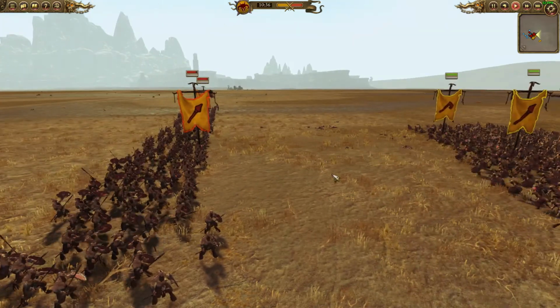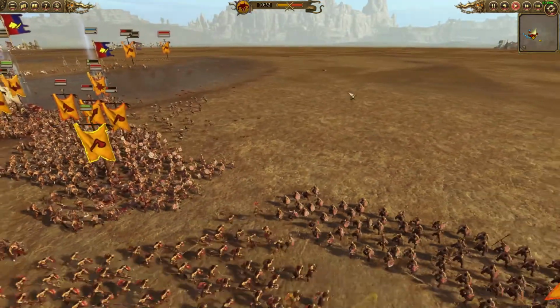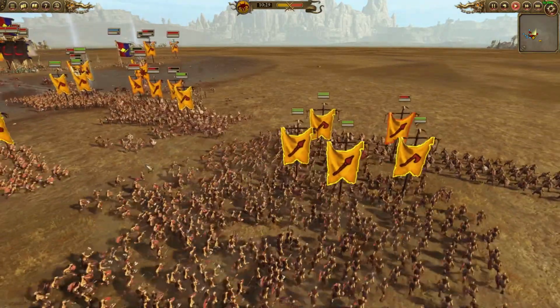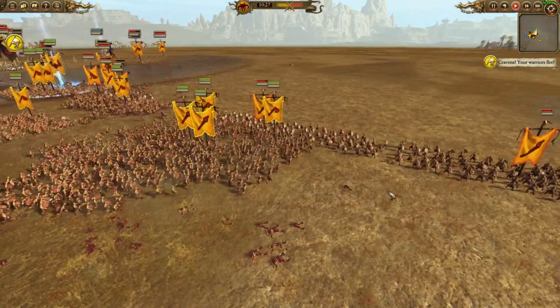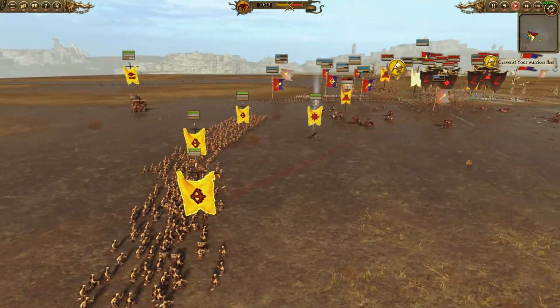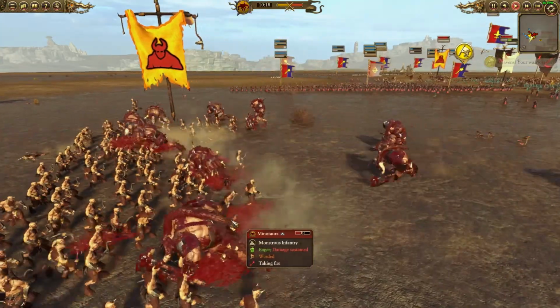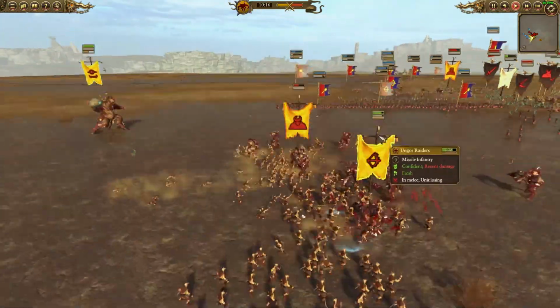See what happens. I think it's very important that we take out this lot first, so that way we can cut around and just surround them. That'll affect morale for sure. Here we go. So that's our armies engaged. The archers are... Oh no, I didn't see this. I don't think I saw this. Again, they get taken out by these Minotaurs. Not good.